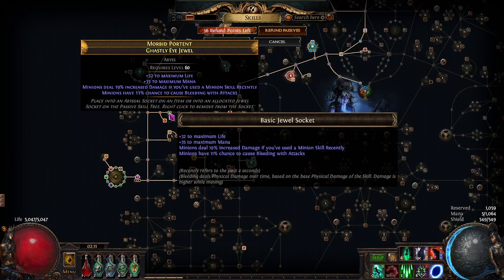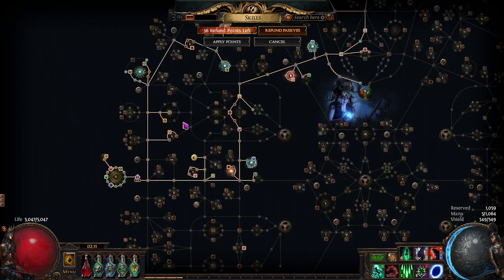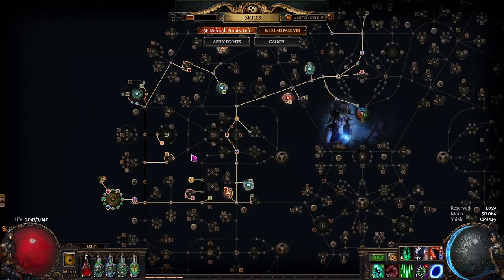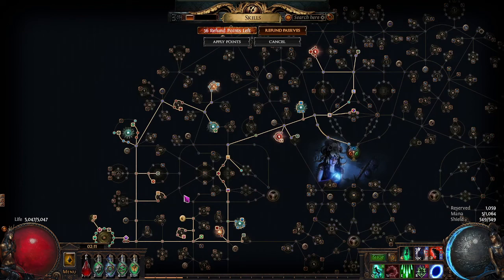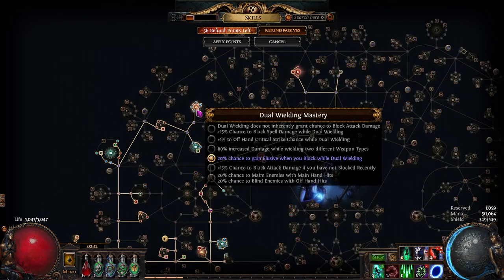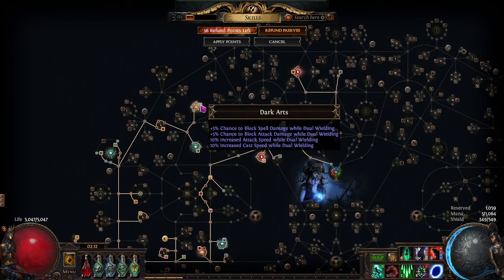The other one is these ones. This gives minions a chance to cause bleeding. So now my other minions, other than Reaper, can cause bleeding, life, and minion skill recently damage. Kind of cheeky thing we're doing for block is glancing blows, and then we go up to this dual wield mastery.